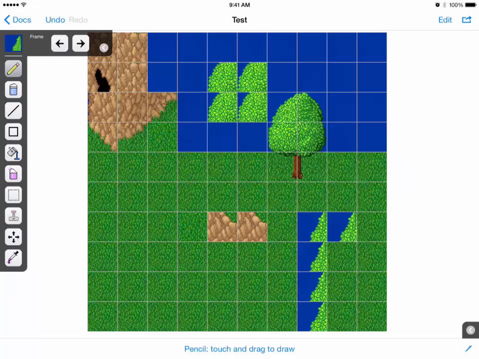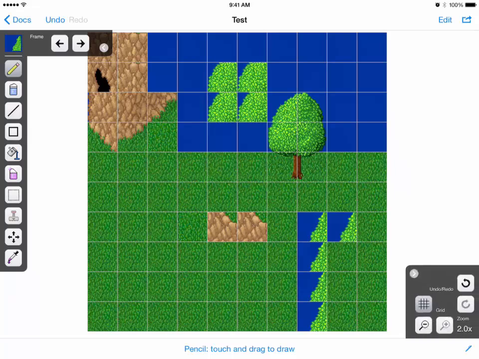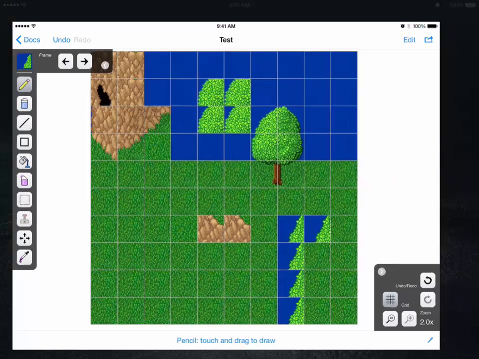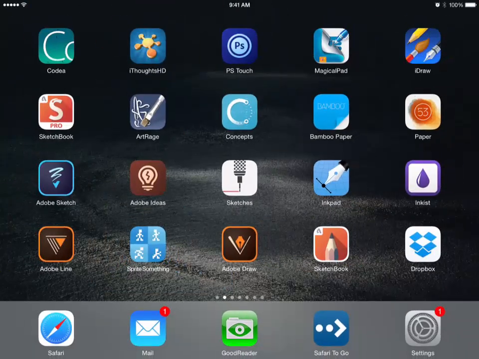So other than these options down here that you see, that's all it does. However, only game in town. So if you want to lay out and design a level on your iPad using low definition sprites, this you can use to paint with them. Interface can be a little wonky, it can be a little slow, but only game in town. For straight out sprite drawing, it does a very good job. The onion framing is definitely powerful.